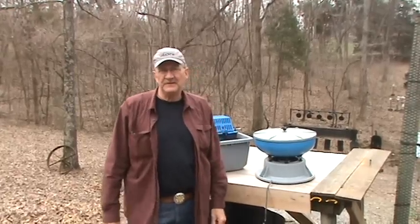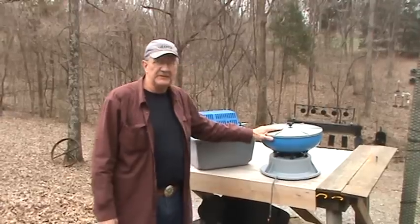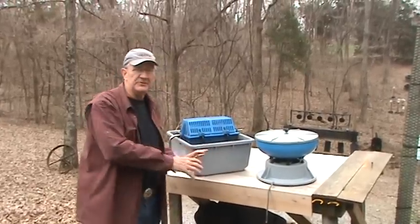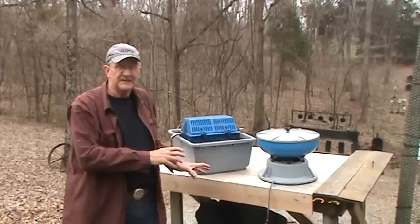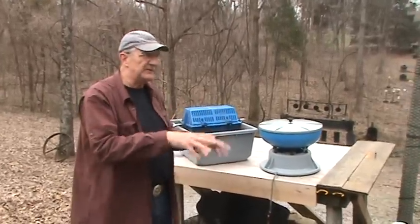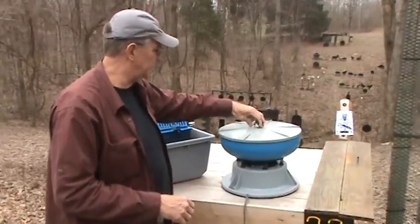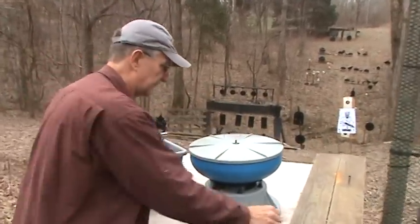Hey, Hickok 45 here. I'm going to complete the brass cleaning system I use. I brought everything out here onto the shooting table. It's probably best to get it outside when you're ready to dump all that brass and media anyway. Of course, I'm in a shed where I do my work, but this is probably a good place to do it. So I drew it out here with plenty of light and room to move around.